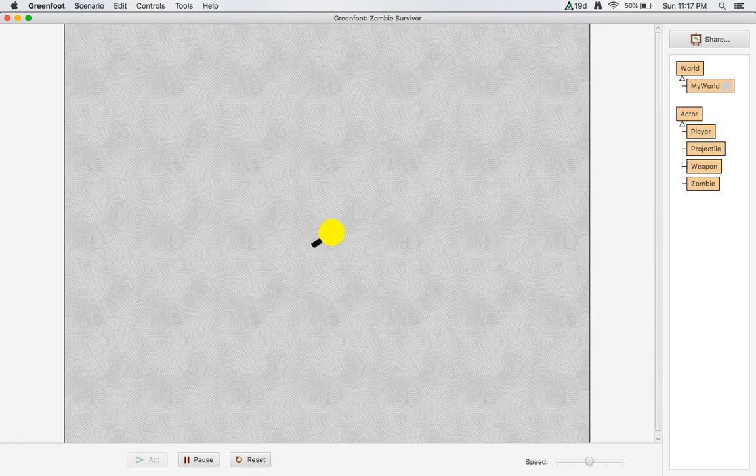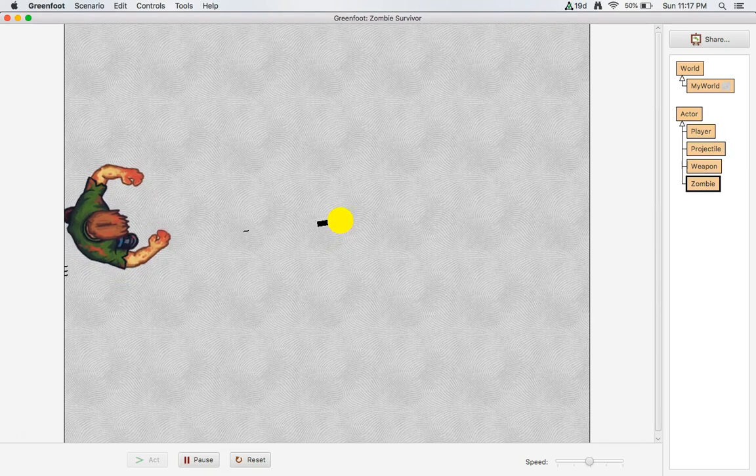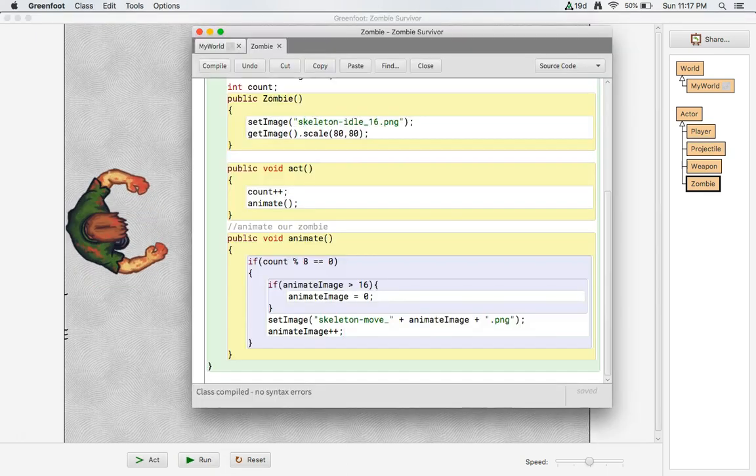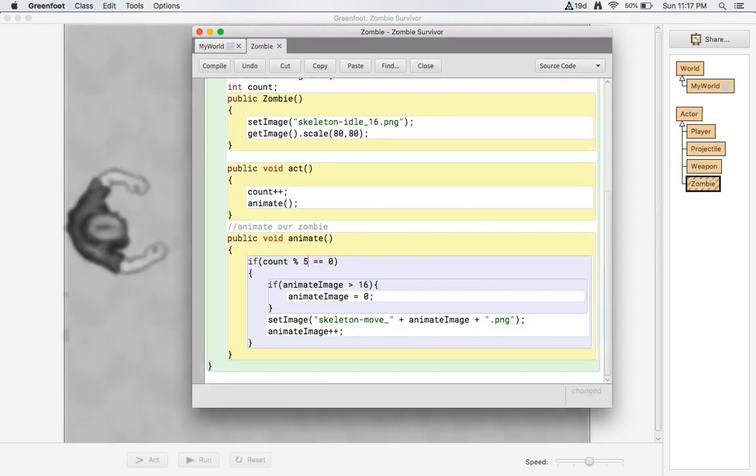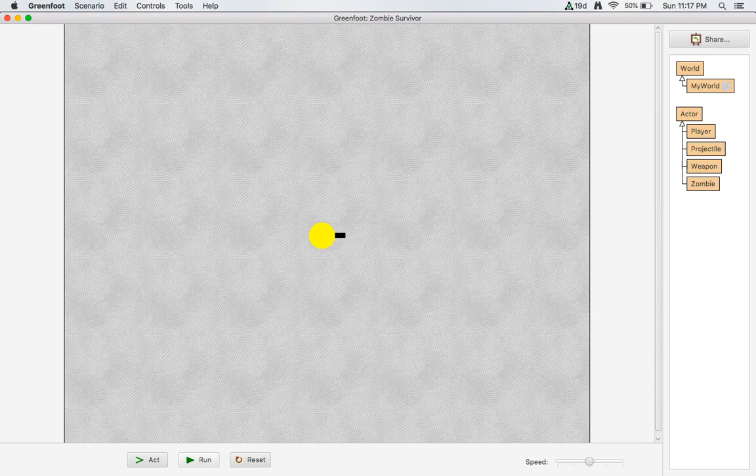Now, if we add in our zombie, it lasts more than just the 16 frames that it originally did, and you can see that it's animating and moving. If we want to do it a little bit faster, we can just lower this number, and we can make it move a little bit faster, and we'll leave it like that for now.